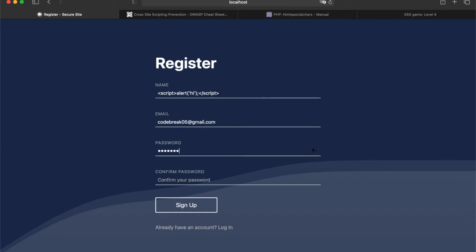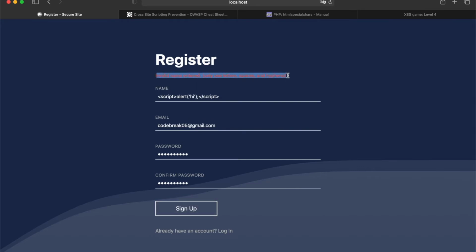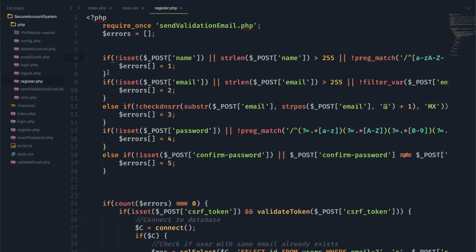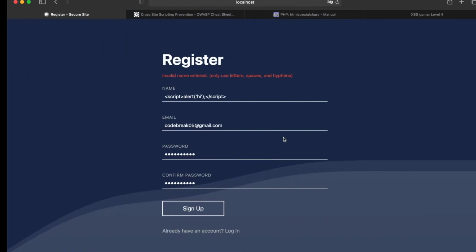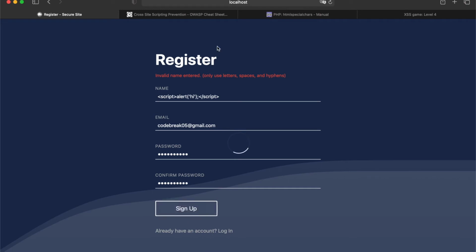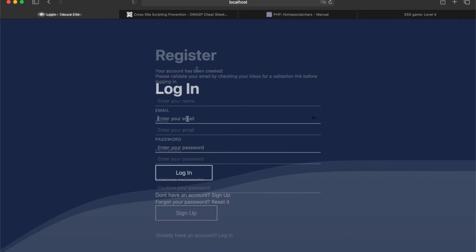We'll go through and register our user completely, and you'll notice that our register script is actually not going to allow us to use this name because it contains invalid characters. That's not obviously perfect protection against cross-site scripting, but it's pretty hard to cross-site script when you can only use letters. So we're going to go over to our register script and just comment out the line that checks this, that way we can put in this invalid name to prove that it is possible to inject some code into our site.